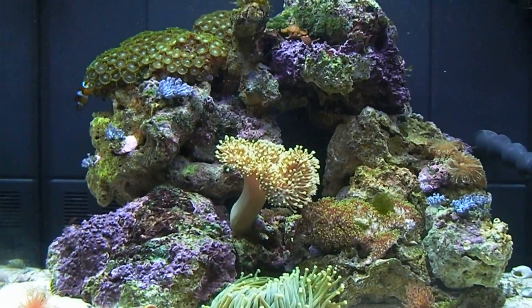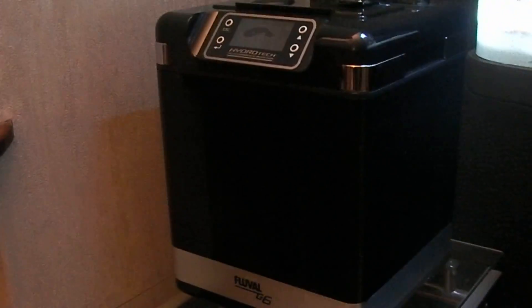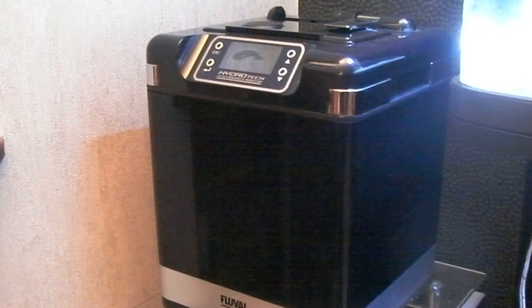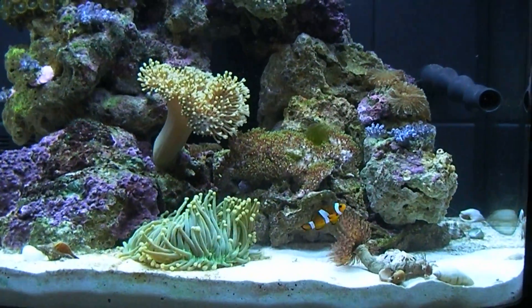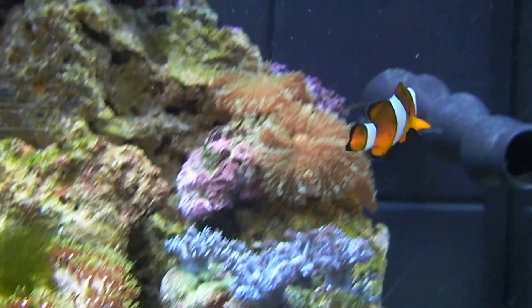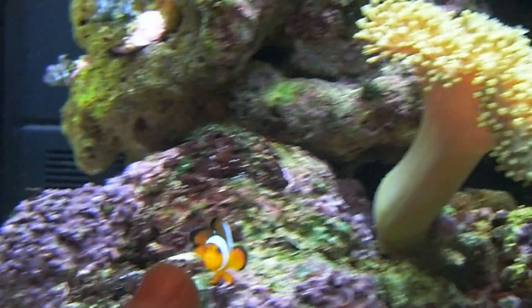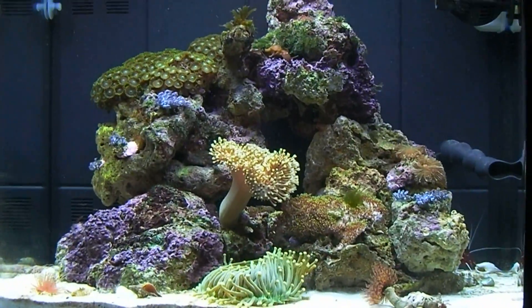No idea where the other clown is — probably hiding around the back there. So that's it. Nearly two months after setting this up and all the water parameters remain okay. I haven't fired up the G6 yet but that will hopefully be on next week's list of things to do. I've had mostly good comments about the G6 and somebody on YouTube said I've got to be absolutely crazy for adding that to the system. I'm going to give it a go and see what happens. Let's get a closer look at those spots — I think they're mostly on the other side. Catch you later.